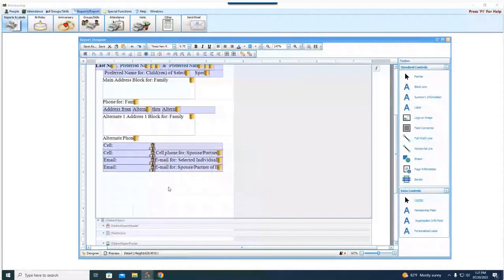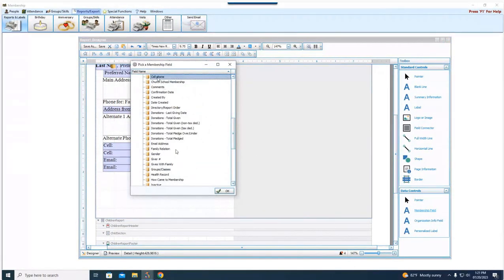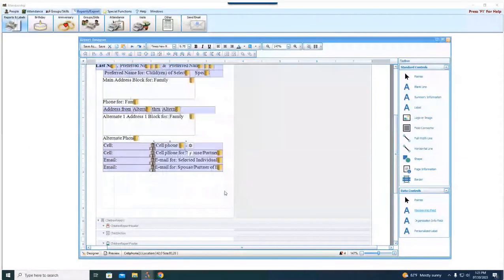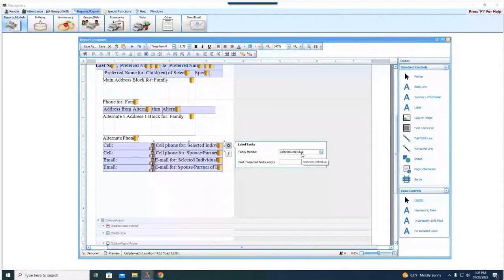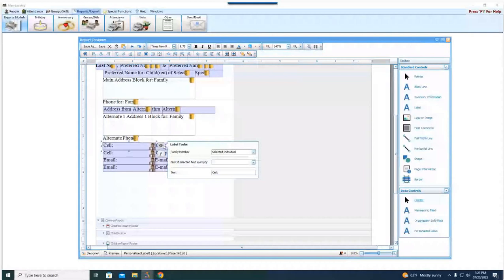Okay? We're going to do the same thing up here on line 1. I'm going to grab another membership field, drag it over and drop it. Cell phone's already selected because that's what I chose last time, which is what I need. So I'm going to say okay. I'm going to stretch this field out, and by default it goes to selected individual, so I don't need to change that. Over here on the personalized label, I'm going to hit the little gear.